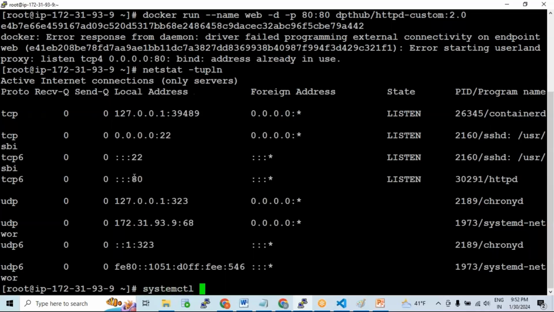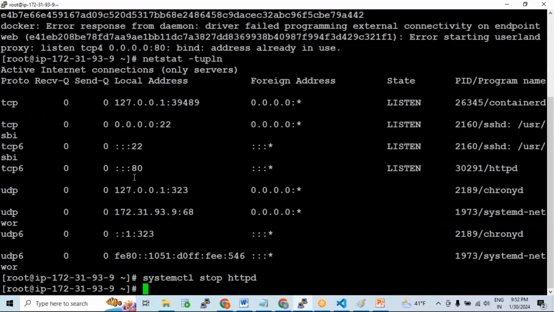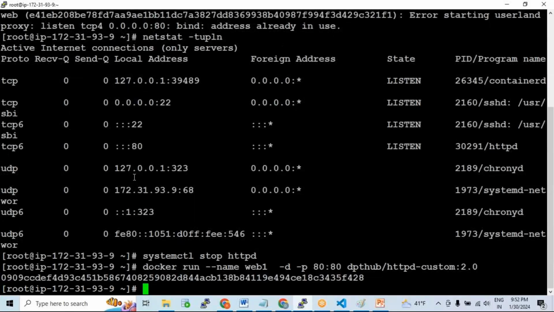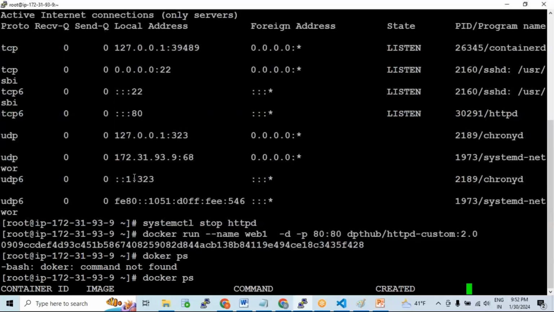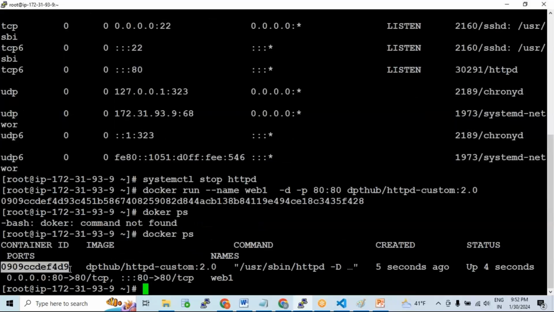Let me do this: systemctl stop httpd. I don't want it to be there. Now let me run it one more time. docker ps, right? So yes, this looks good.